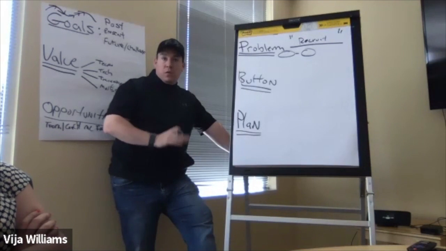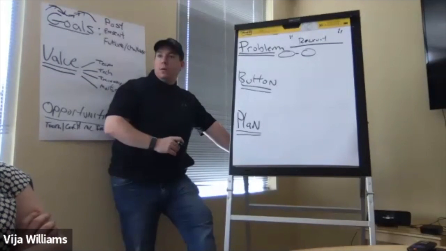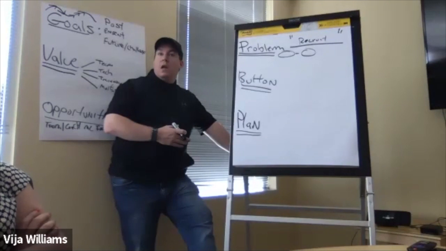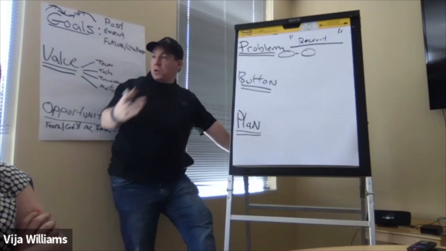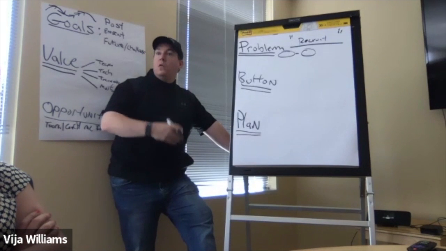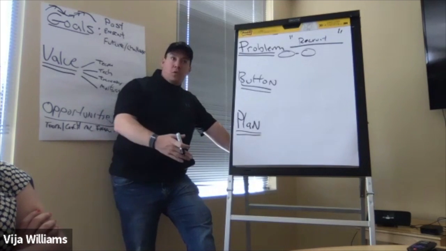Now I could have gone in there and said, hey, let me buy you a house. But I didn't do that. That wouldn't solve the problem. I bought her the Dave Ramsey book and made her read it. And then I made her talk to me about it. Then I made her create a budget. Then I made her print out her credit report. And then we worked on getting those things removed from her credit report. Then we created savings. And then I set her a goal for her savings, right?